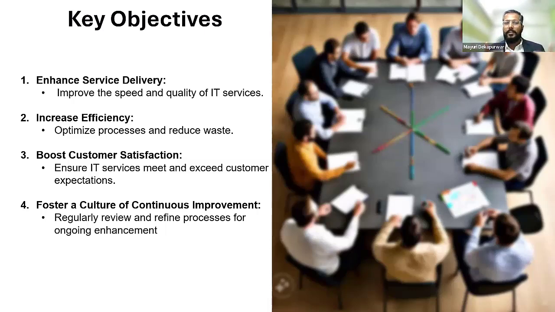Now it's time to be agile, because if we are not agile, we are losing out to our competitors who are more agile or more flexible than us. They can respond to the market changes faster than us. So that is the need for being agile. Here we are saying enhance the service delivery. That is our key objective, where we want to improve the speed and the quality of IT services. That's why we need to be agile.